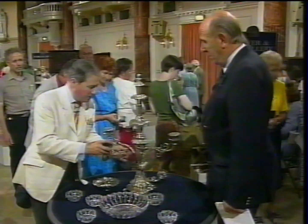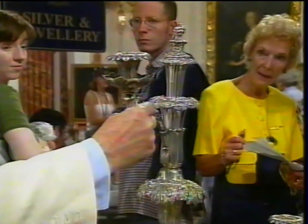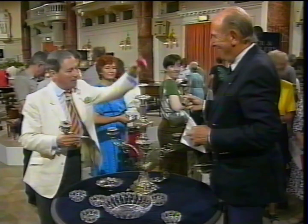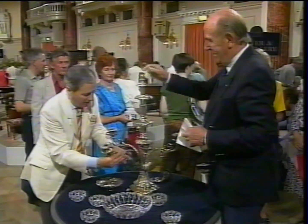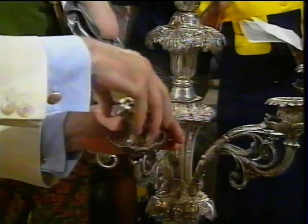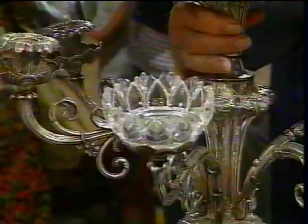Right. Generally speaking, I suspect when used as a candelabrum, it'll be in the top one. The rows of candle holders will be up there. That's right. And then you have a little bit for them, and then that comes out, right? Well done. Shower of plate powder. So you get a single candlestick there, and then all the other candles around. And then what happens is you unscrew this. And that in there, absolutely, this unscrews.